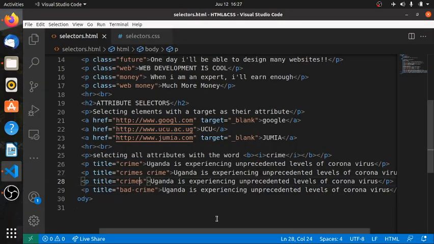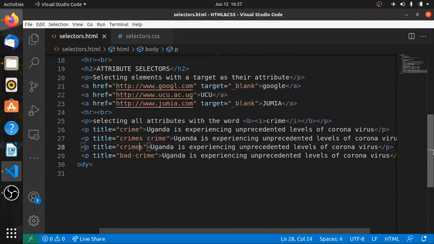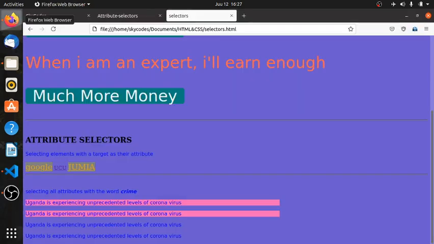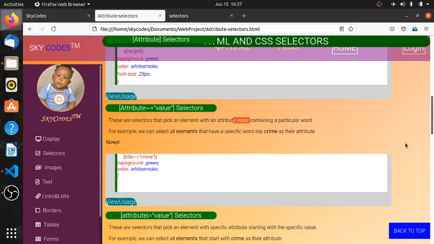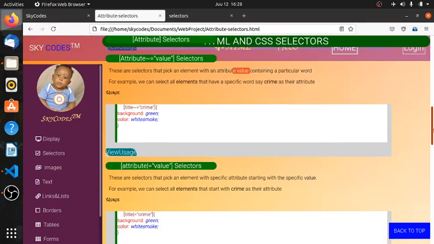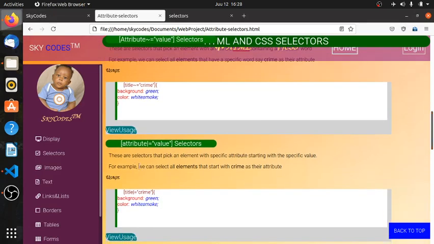So that is as far as that is concerned. We can also look at another type. We have attribute, and then this sign, which would be pipe in other programming languages.